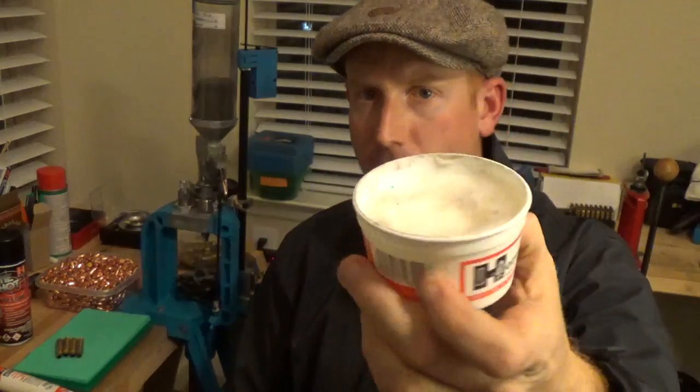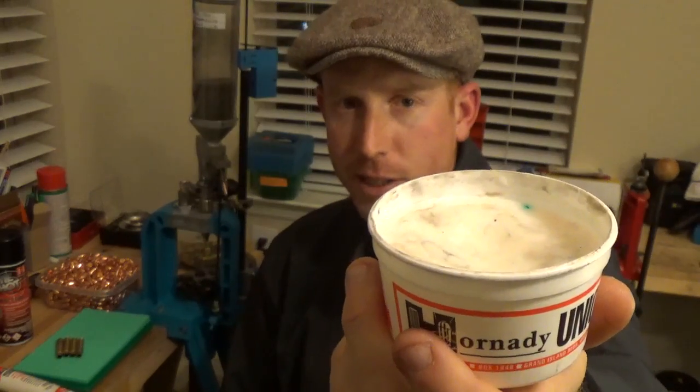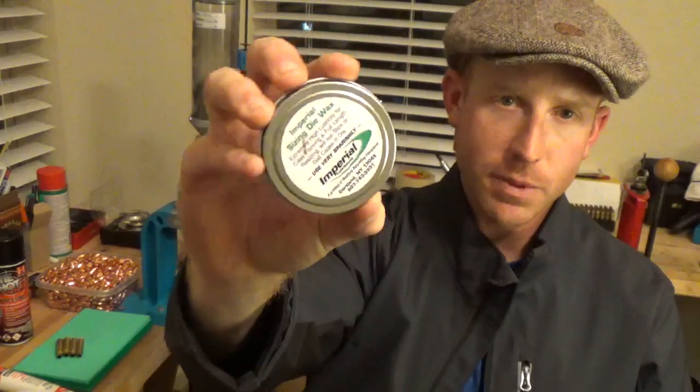It comes in this tub, and I've used a lot of this in the sense that I've resized a lot of brass with it, and this is still, I don't know, 80% still full, the container. So that's the benefit of using something like this. I bought this in lieu of having the third product that I'll show you, and that's Imperial Sizing Die Wax by Redding. This was really hard to find when I first started reloading, and it's really popular.